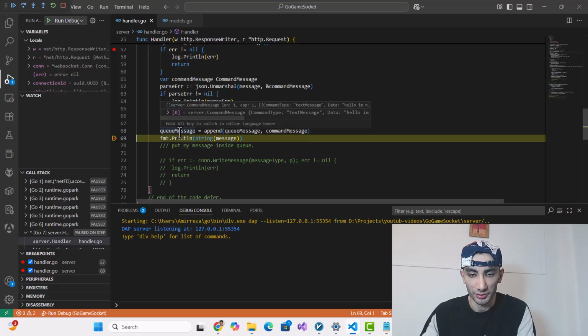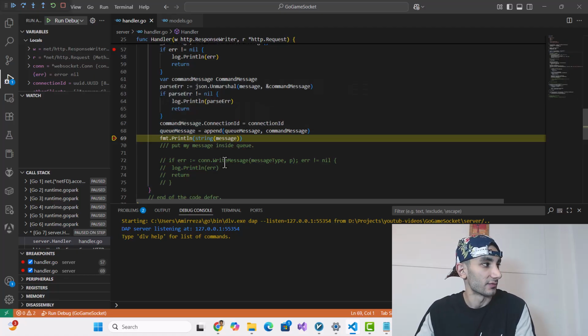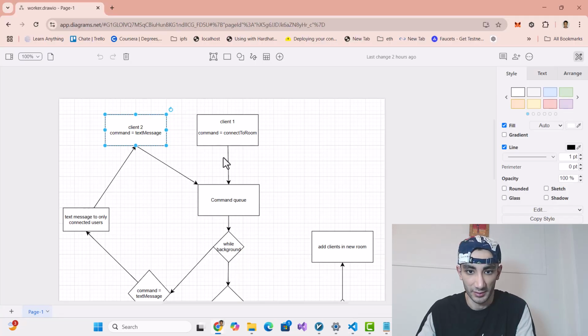Now our queue has the data, and we can go to our next step.